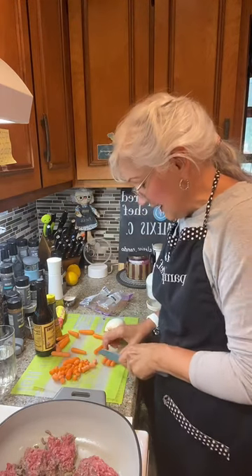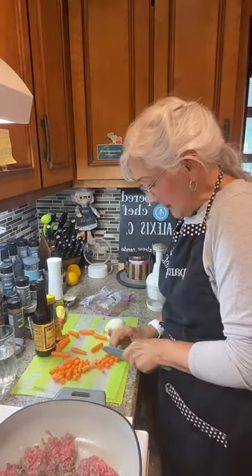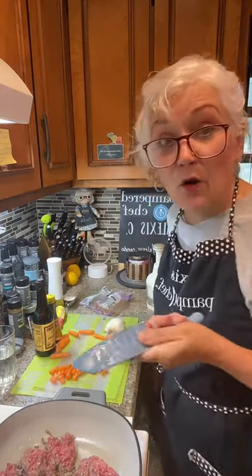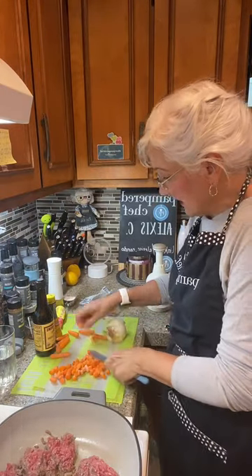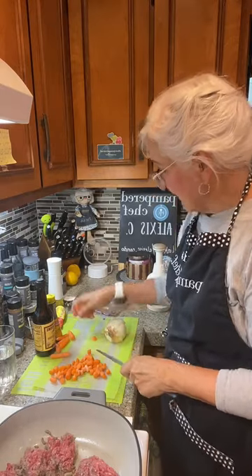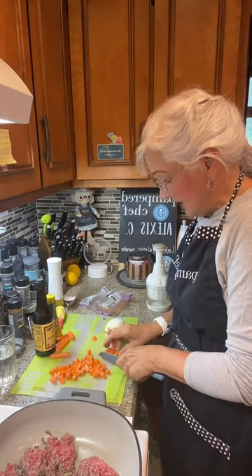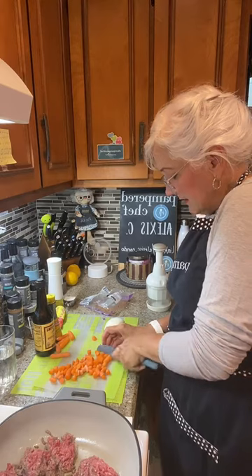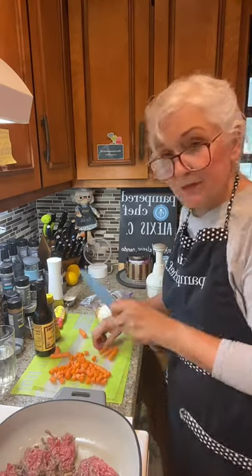Zen Squad, it's just my mom and I. I'm making enough here for probably two days at least. You can have it today and then tomorrow I've got to work. I cheated and got the little pre-cut carrots — I can eat them right out of the bag. And then we're going to use the food chopper to chop up that onion really good.